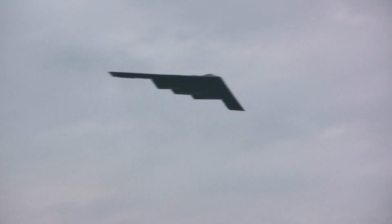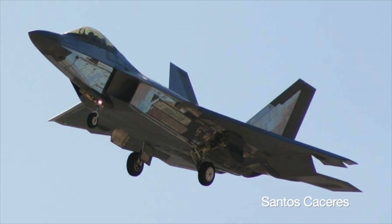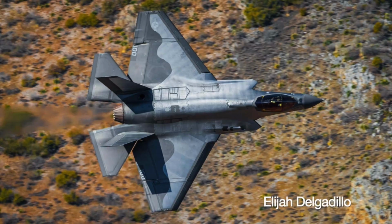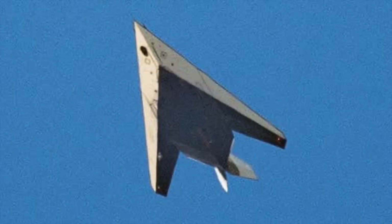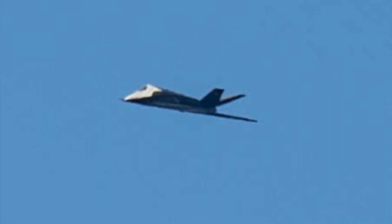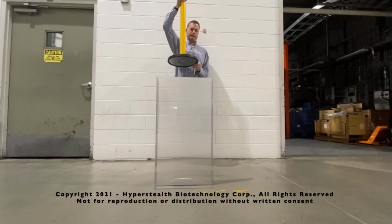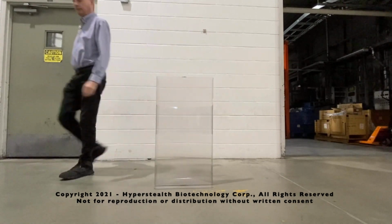The U.S. military is apparently trying to find countermeasures to this detection method by testing new surface coatings on the F-22 Raptor, the F-35 Lightning II, and the F-117 Nighthawk stealth fighters, which have recently been seen in flight tests with a new mirror-like finish that becomes clear and non-reflective at certain angles. Coincidentally, these tests occurred after Hyperstealth's president and CEO, Guy Kramer, the inventor of these technologies, demonstrated that his light-bending, invisibility material could not be detected with lasers, nor the target behind it.